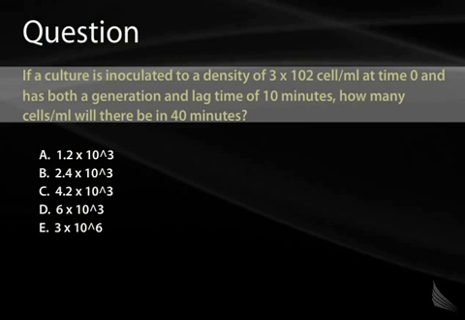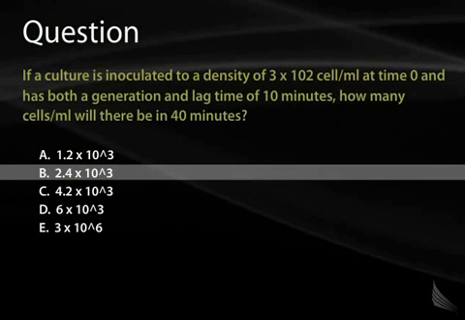What you have to know for this question is how long it takes for a generation to reproduce. And so you also have to know the lag time. Since we have a lag time of 10 minutes, the first 10 of those 40 minutes counts as nothing. So then you have 3 10-minute spans, in which case you double your population. And so your initial group of 3 × 10⁻² doubles at the first generation to 6 × 10⁻², and then 1.2 × 10⁻³, and then 2.4 × 10⁻³, which is answer B. So what you need to know is that there's a lag time in there where no replication is taking place, and that takes 10 full minutes of the 40.